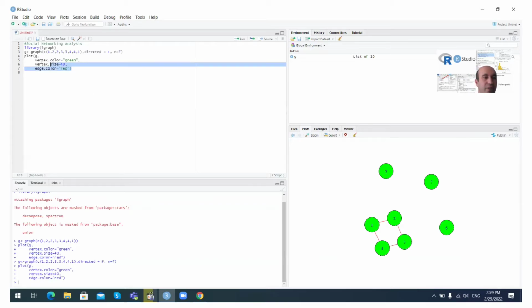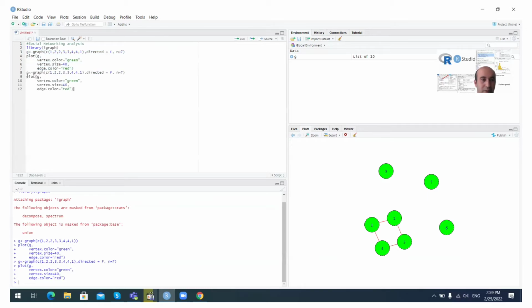Then we copy this same section, but here we need to write G1, and in the plot section also G1. Think about number 1 as, for example, a car model. Number 1, I'm changing to BMW.